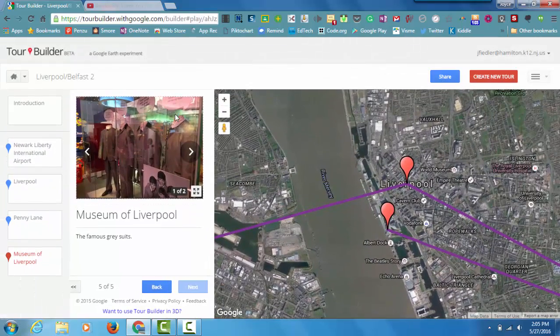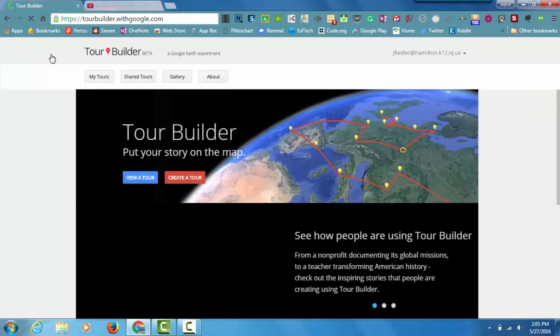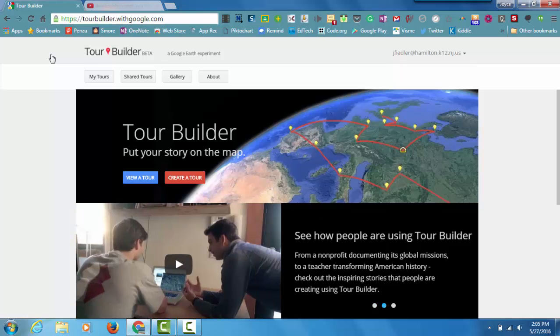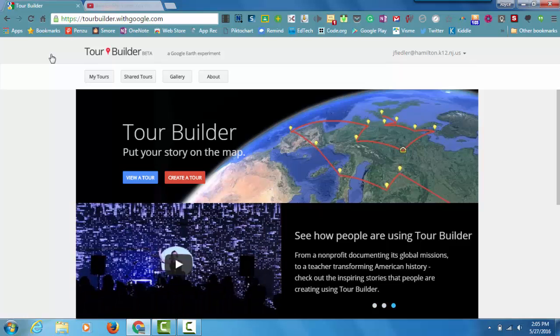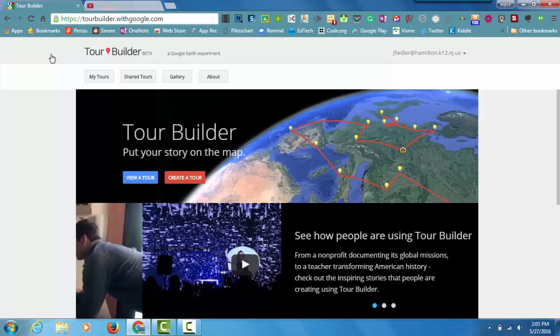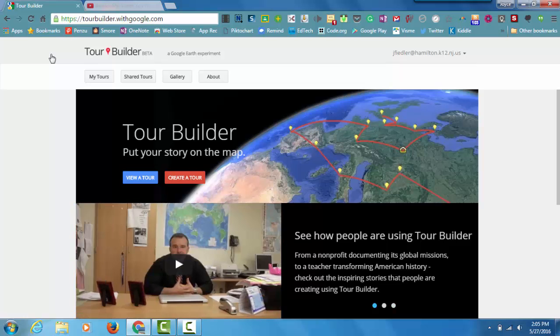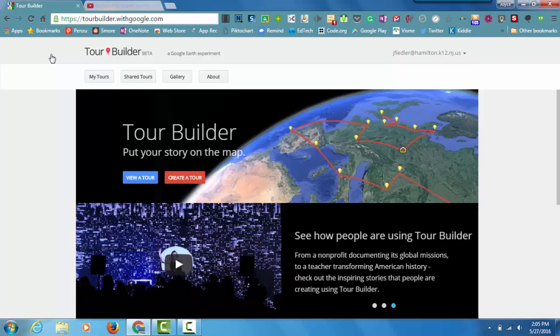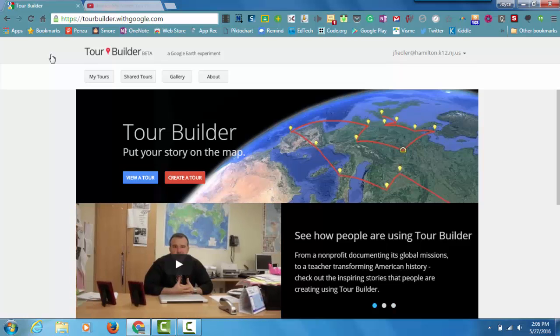Okay, and that's it. So this is a great way to use a map, and students can even create a tour. Maybe you're studying in history, certain areas, the Roman Empire, battles of the American Revolution, and you want to kind of follow through to see where those locations are on a map and have matching videos that go with each section. You can use this to almost do a lit trip.